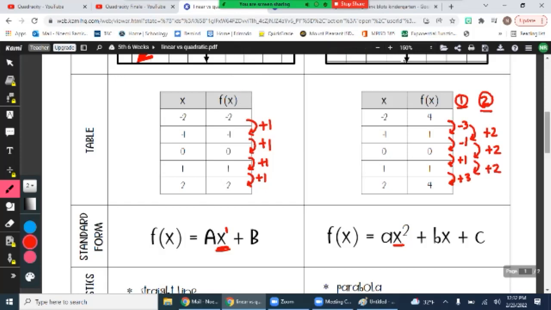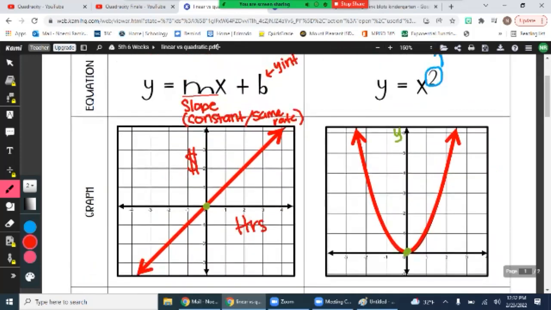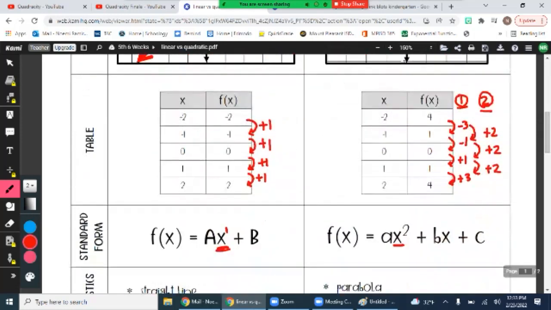Now, the parent function is y is equal to x squared. They could interchange that y with what? f of x. It can easily be switched with f of x. They can present it as f of x equals x squared, meaning the same exact thing. Now, to achieve that, you take your x value and square it. So my first x value is -2. If I square it, what do I get? 4. -2 times -2, 4.